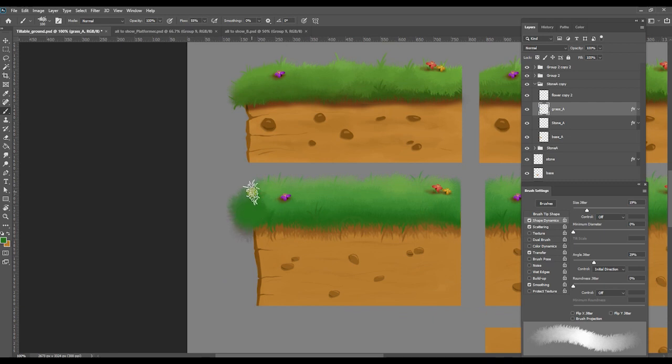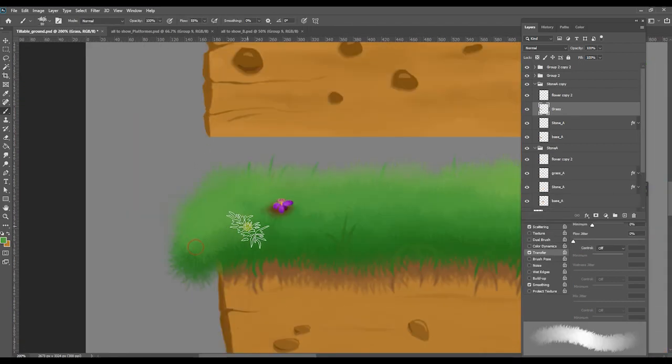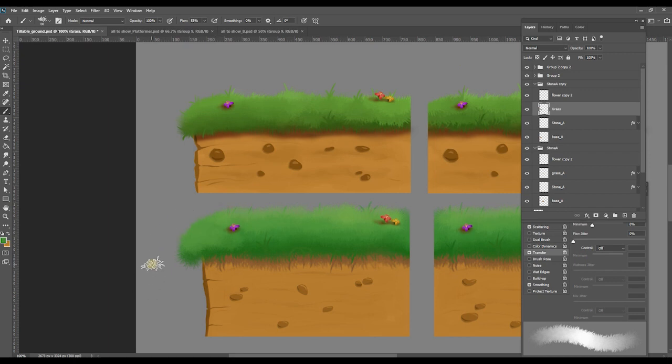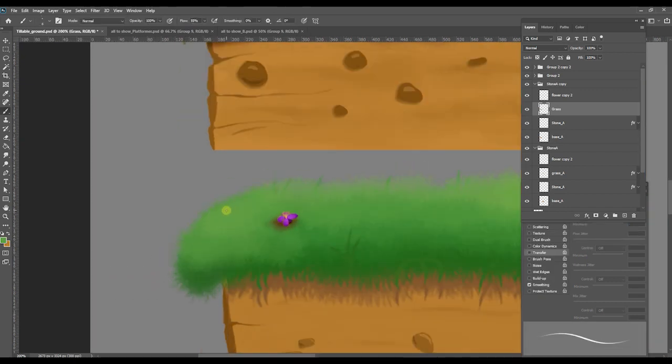Again, I fill the grass with the brush we have already created for grass. And I draw single grass strokes.